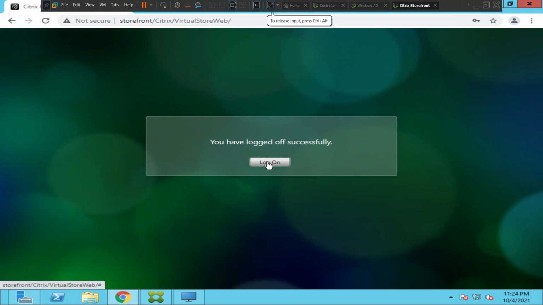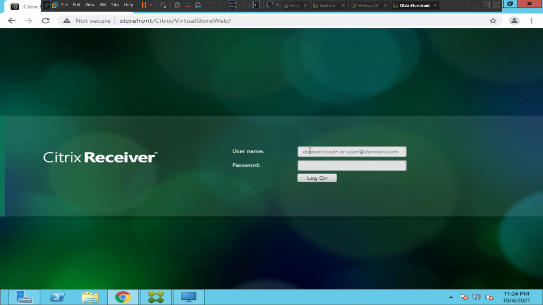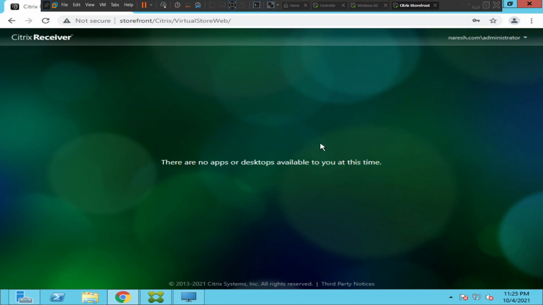Let me log in once. Hit login. It still says there are no apps or desktops available to you at this time.